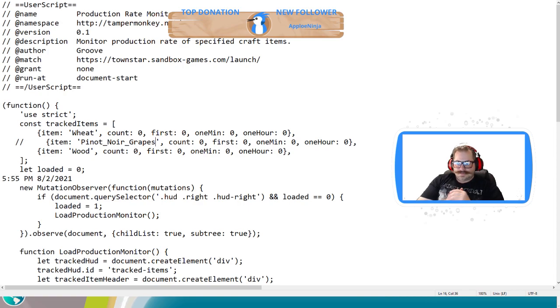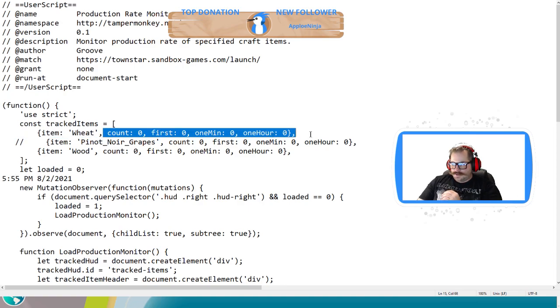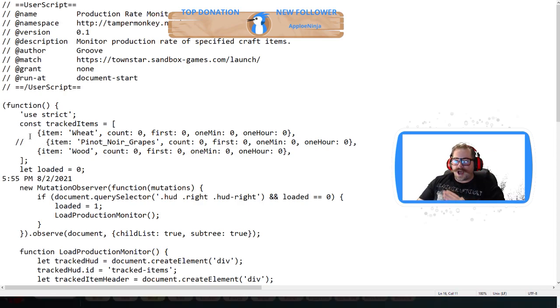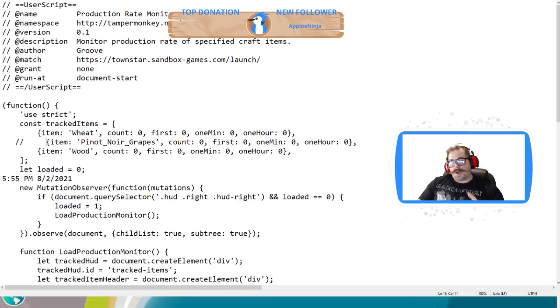That's it. That's the only part of the production rate monitor you're going to mess with. You're going to be copying and pasting, adding items in, and changing the name. You're not going to mess with anything over here. Ignore that. Forget it's there. The only thing you're going to be doing is adding in this. You don't have to have that; that's if you wanted to copy and paste 100 of these and then mute out the ones you don't use right now, which is how I have mine.